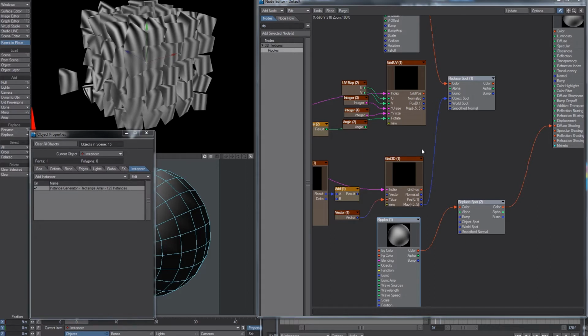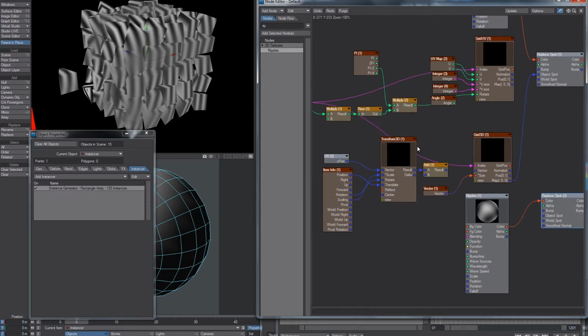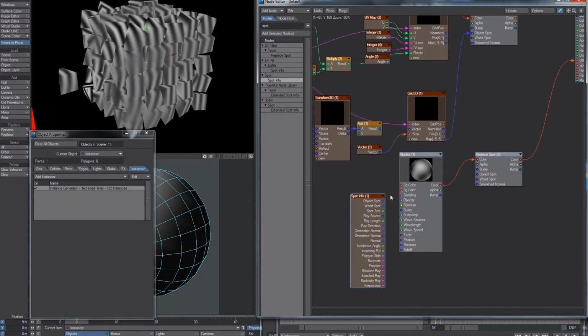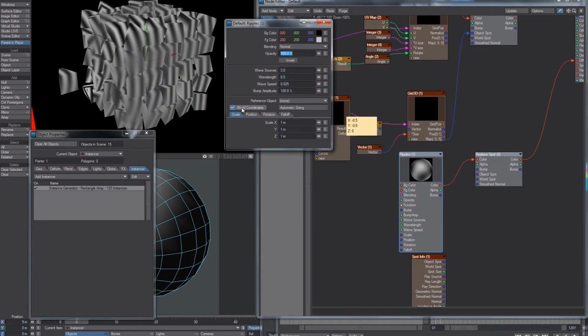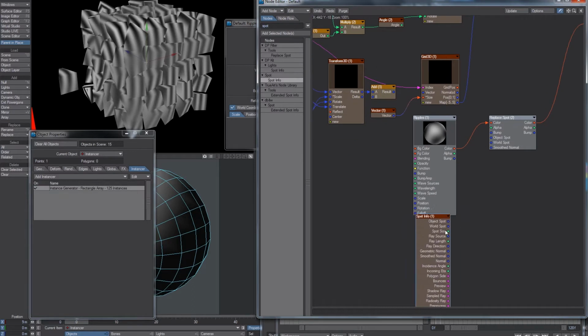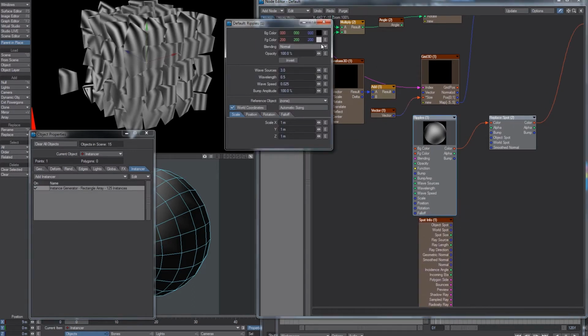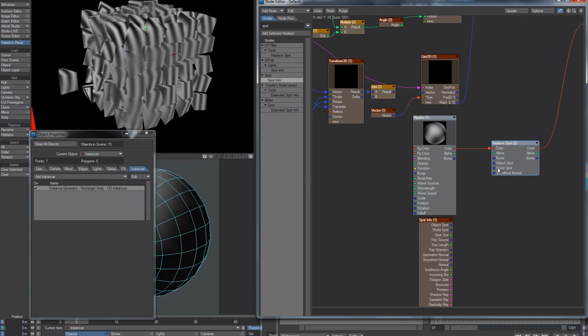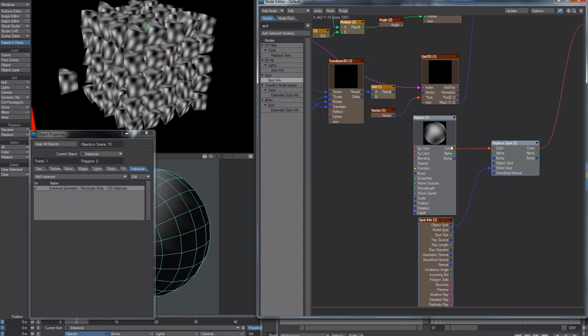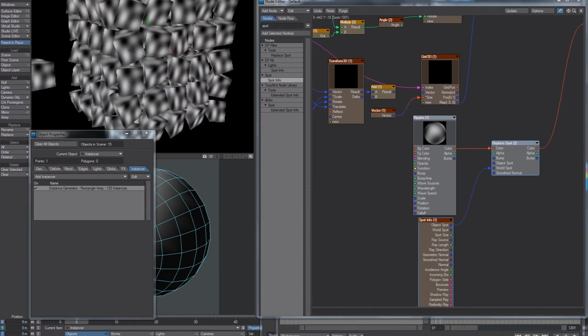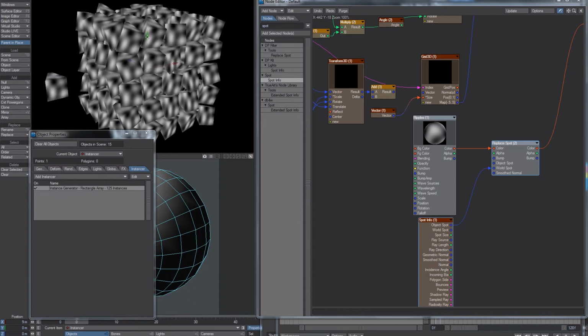And so what I can do is replace the texturing spot. Let me put here a spot info node. You can do the same toggle that I've done in here with a spot info node. In this case, it's using the world spot, so if I want to replace that, I have to plug something into the world spot input. If I put the world spot into the world spot, you're going to get the same thing. But if I put the object spot in there, you're going to get the positions that we have in Modeler. So you can do this override irrespective of the texture. Basically, you're replacing the texturing spots in here.